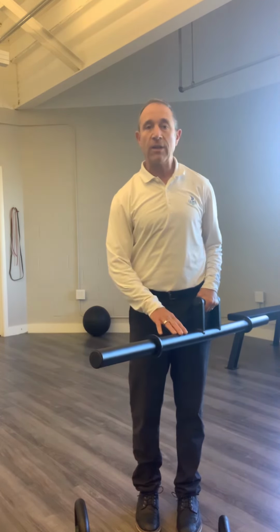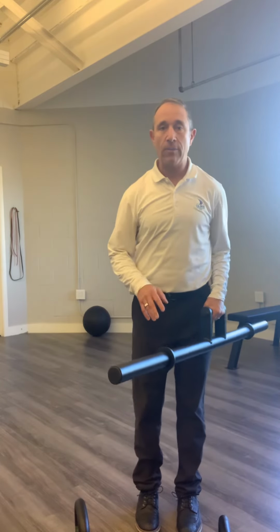I actually think so highly of this. I've got a pair at work and I've got a pair at home. So I would recommend you get those. You can find them at Perform Better or any of the usual places you get your exercise stuff.